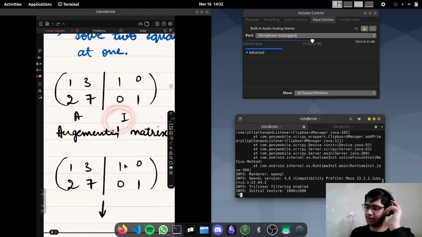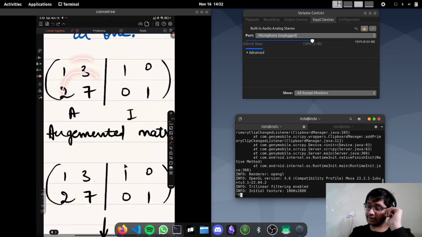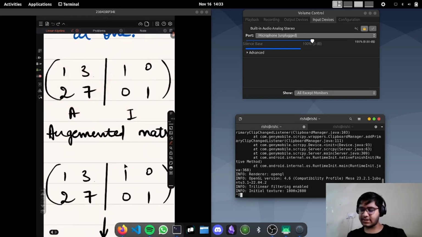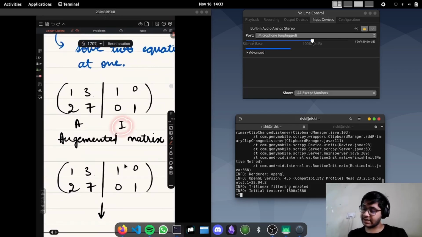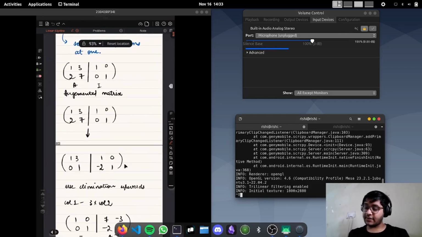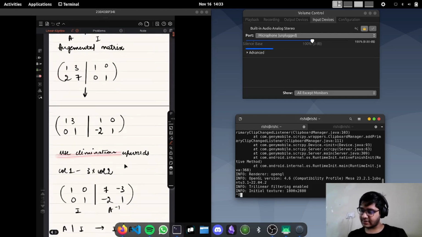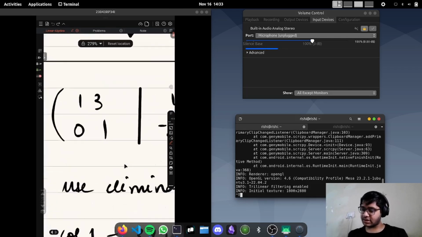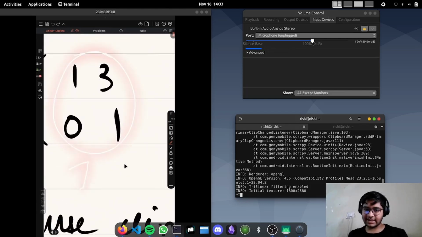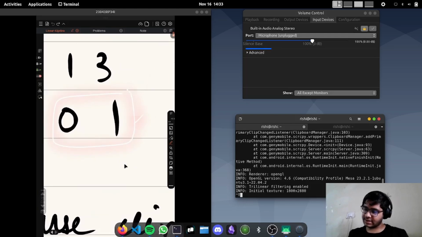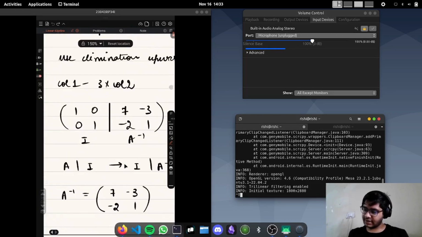We have an augmented matrix here: this is our original matrix, and here is I. We will do operations with this method so that we convert the I into A inverse and A into I, and we will see why this works. What we'll do is row elimination. This is the pivot, and if we subtract this, we will get this, which is simple enough. But we will not stop here, because we need to make this matrix I. We will multiply this by 3 and subtract from here. We'll do the same for here, and this will become I. This will become A inverse, but why?